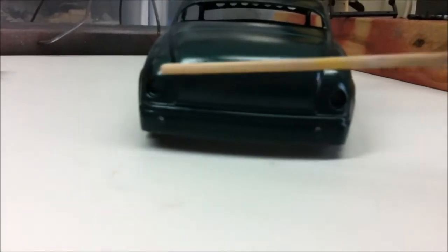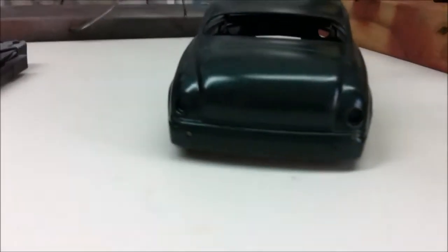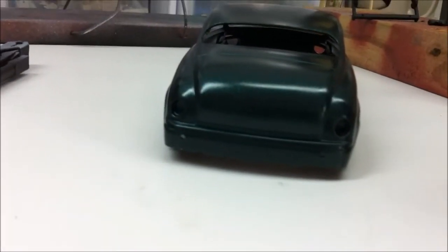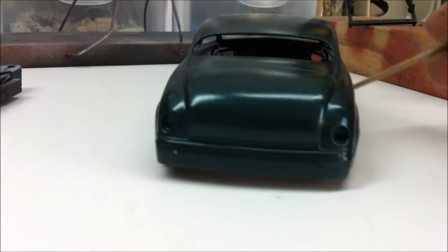Two of the gears are going to go on the marker light, and then I got two that are going to fit inside the tail light lenses. I went with the French tail lights — the ones that are like bullets — only I'm not using the bullets. I'm just going to put the clear in there with a little gear, so they'll kind of be flush. And I've got some little gears going on the outside of the exhaust too.